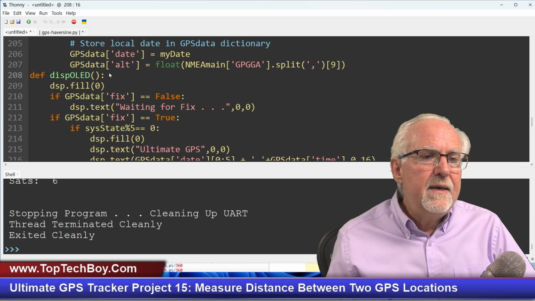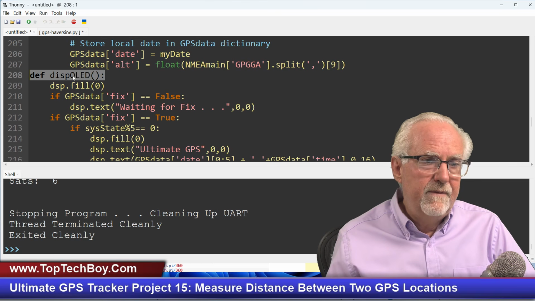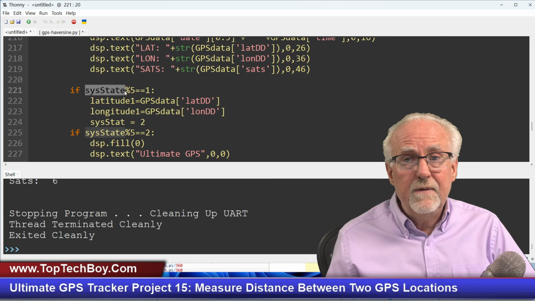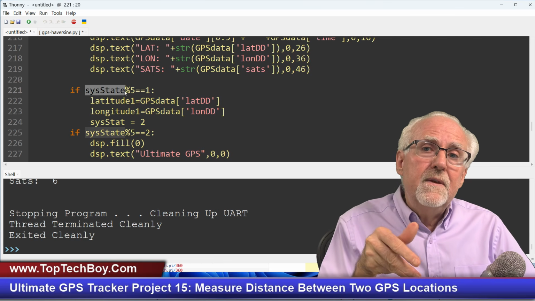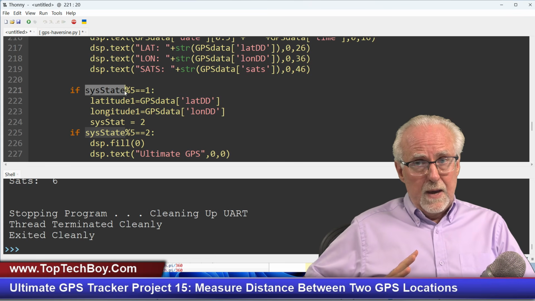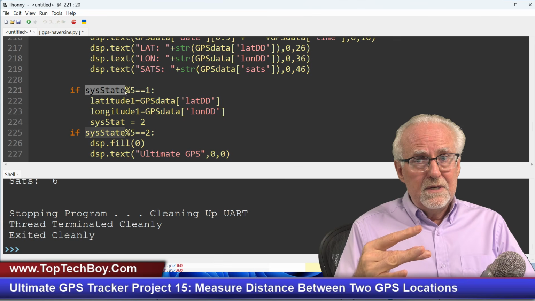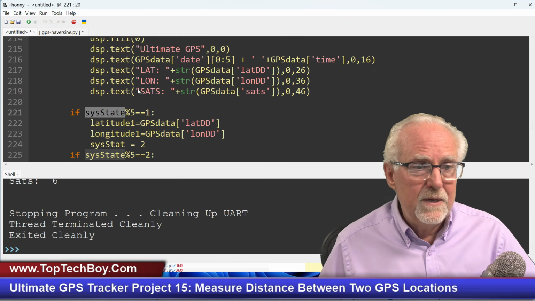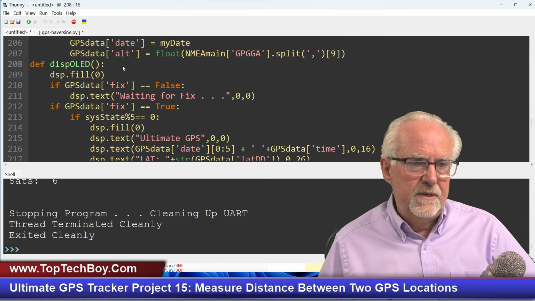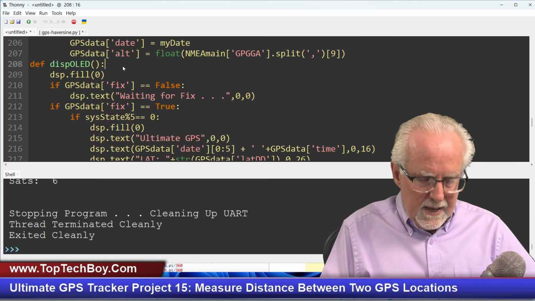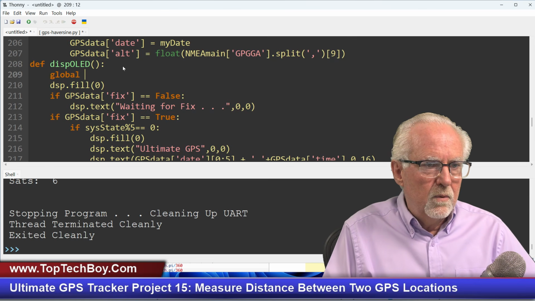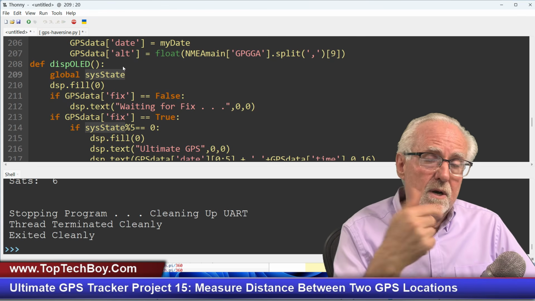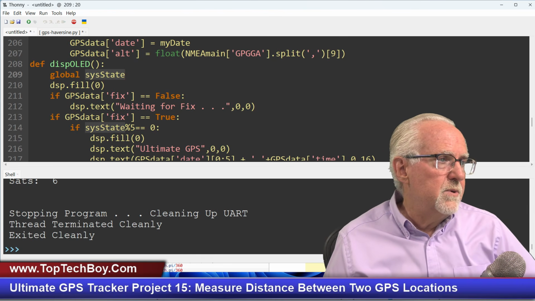So if I am in this function and I change sysstate in the function, it changes its value in the function, but it doesn't change its value outside of the function. So I'm going to have one sysstate running in the function and a different sysstate out of the function if I change the value in the function. And so if I understand this right, and I really hope I do, I really need to make global what? Sysstate. And that way, if I change it inside the function, it's also changed outside the function.